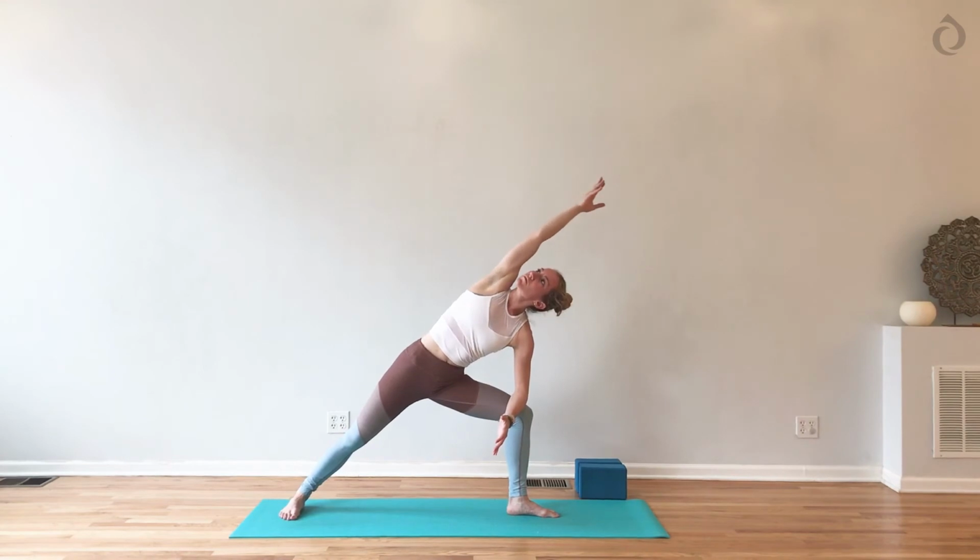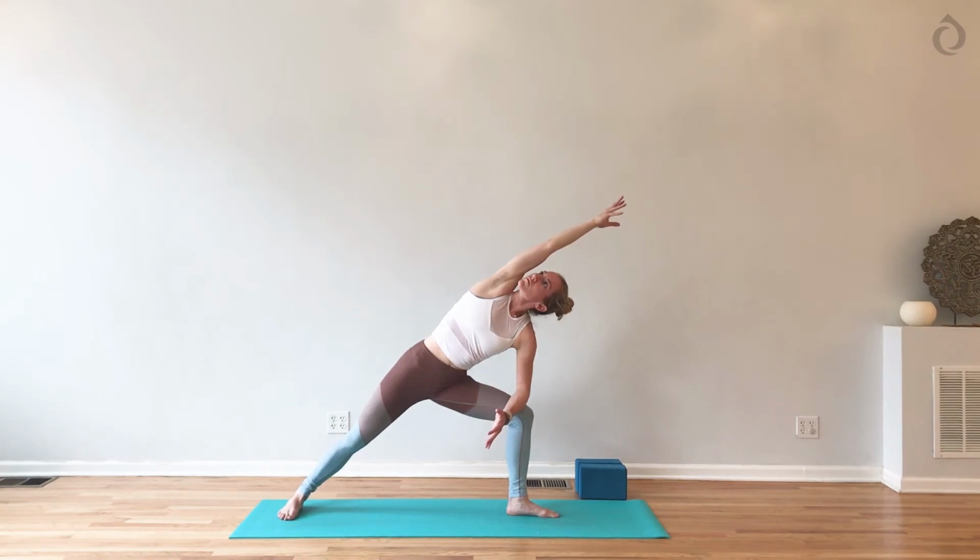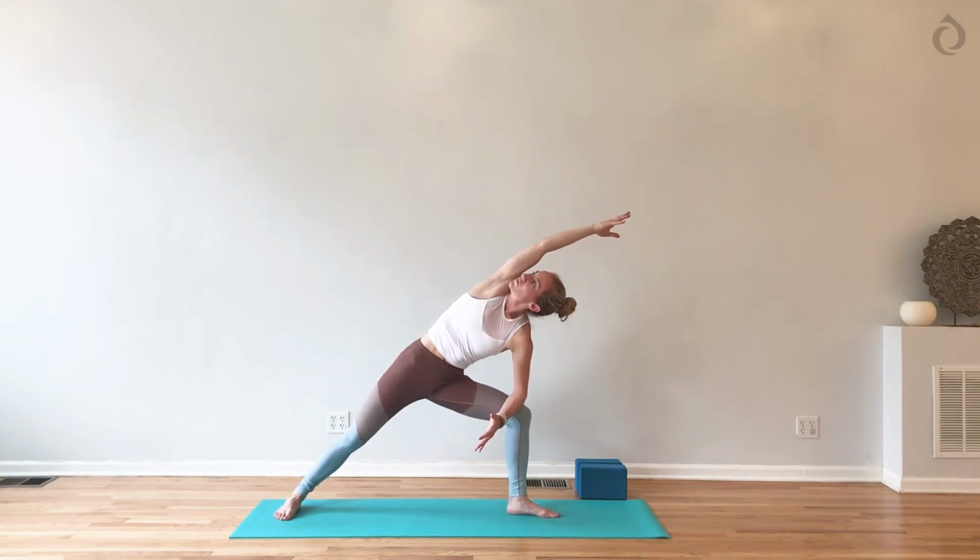And that top arm can reach up towards the sky or over the right ear. Some opening and lifting in this position. I know gravity is a big, big force as we start to fold and take our body into these different shapes. So really try and resist gravity using your breath to lift and lengthen the sides of your body. And exhale to turn and try and reach up towards the top arm.